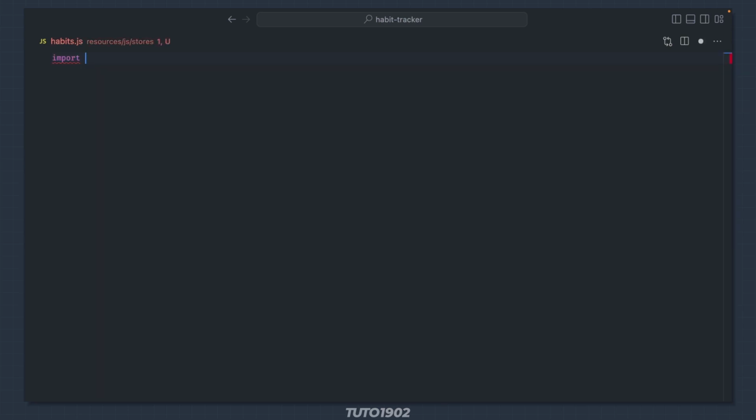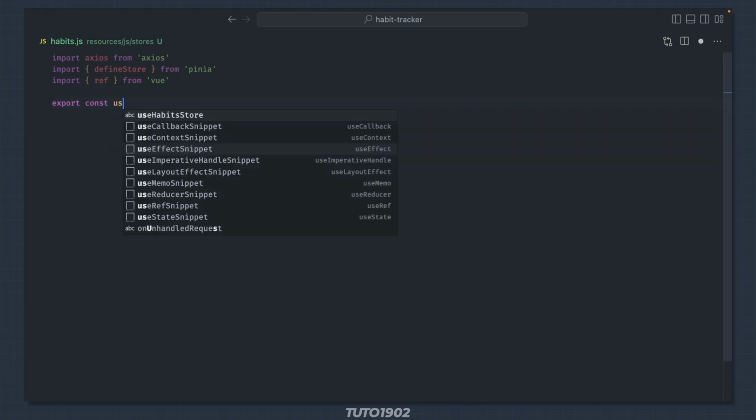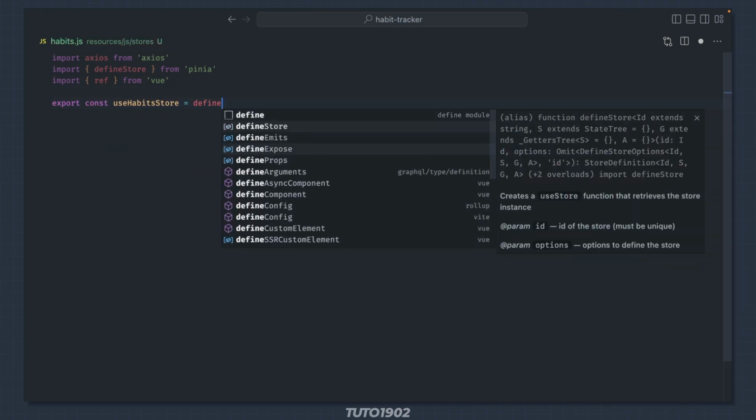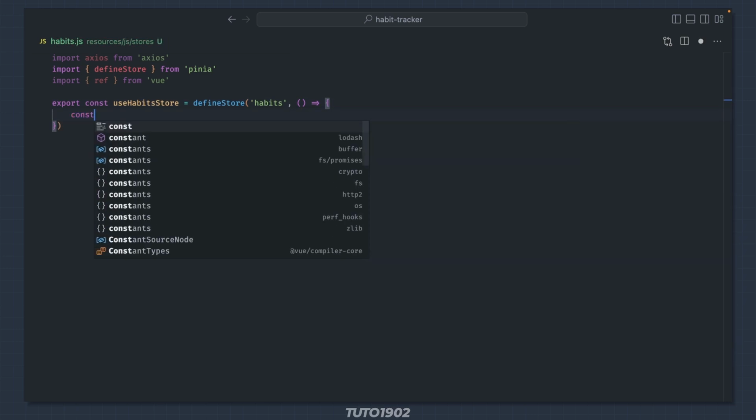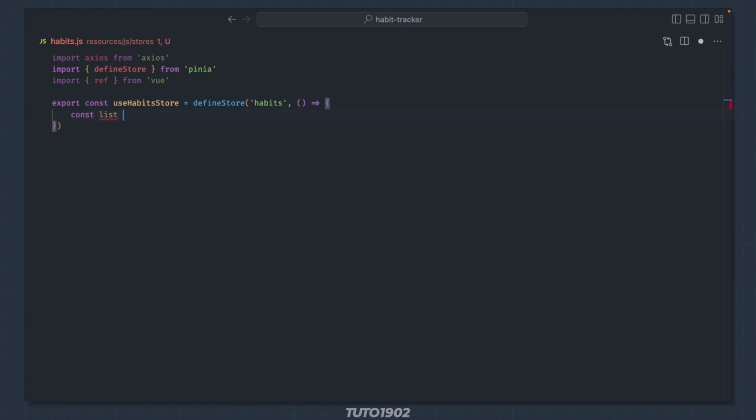Start by importing axios from axios, defineStore from Pinia, and ref from vue. Now define the new store. Create the state variable called list, and this will be an empty array. And then define the fetch action.